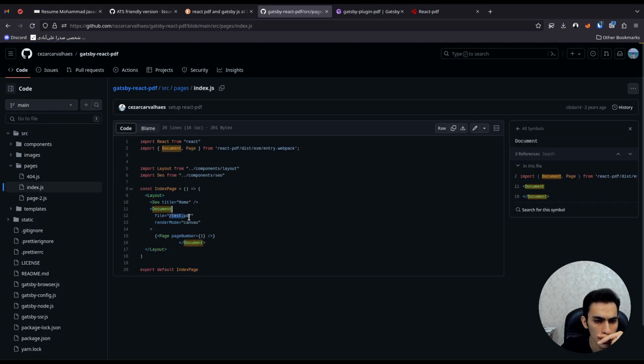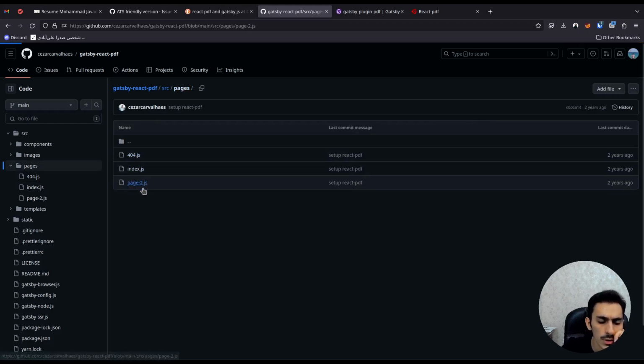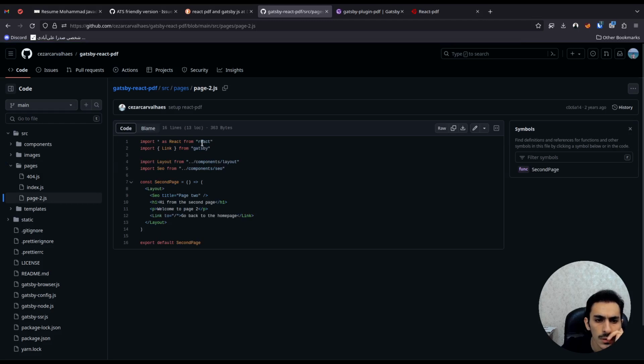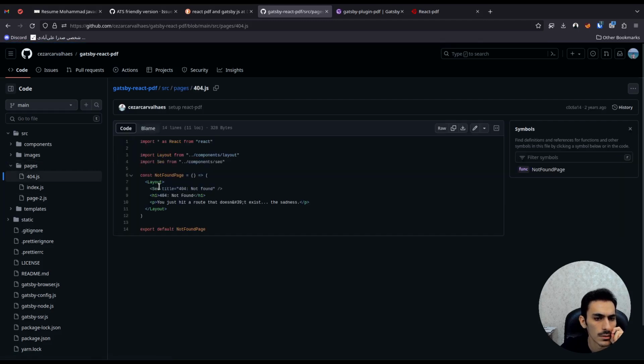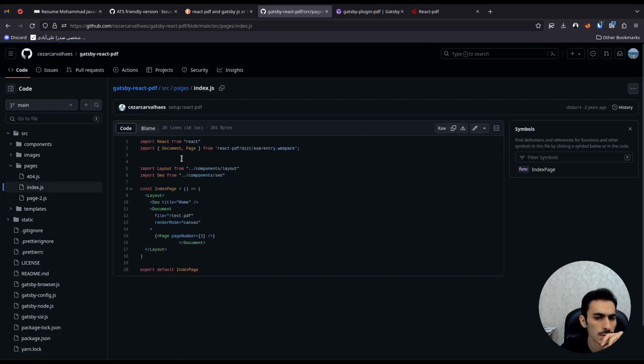And the document test.pdf, render mode canvas. And this is not page 2. Where is React-PDF? This is not React-PDF. No, this is not. Totally, it's not the React-PDF.